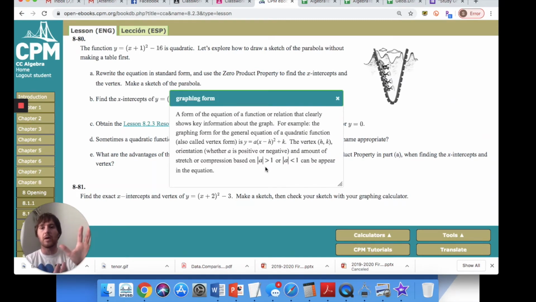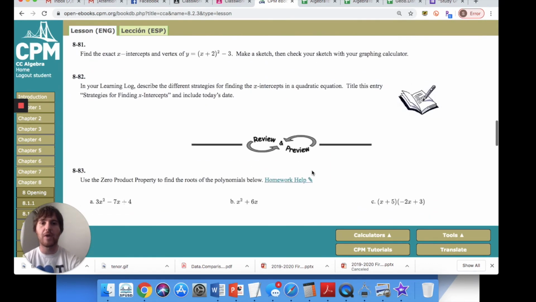I know it can be annoying when you had the textbook in the classroom and you didn't want to flip to the back and look things up using the glossary. It's still good to do that, right? Look things up in the glossary, but here you have the vocabulary directly on the page.